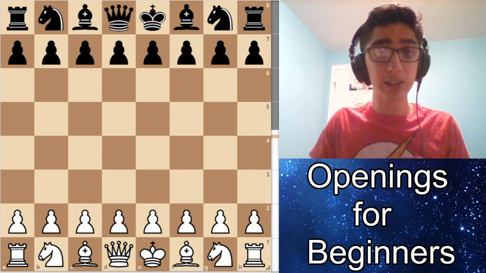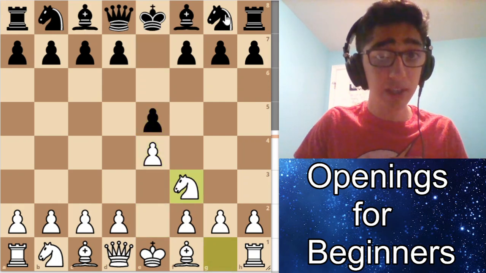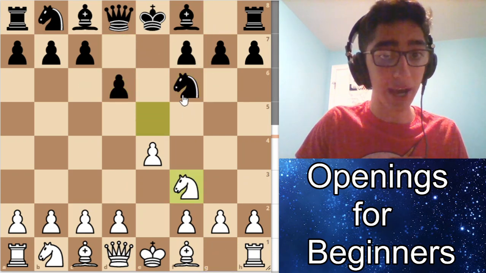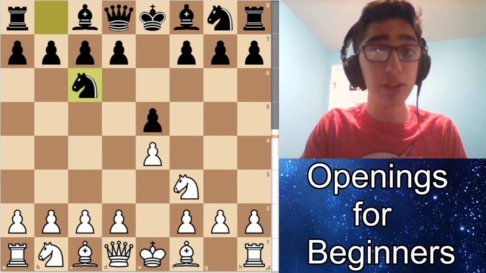So first, let's look at e4, e5. Against this, I recommend playing knight f3, the most natural move. And if they go knight f6, I simply recommend you take this, and after they play d6, you go back, they take here, and you play d4, and we simply get a natural position. This is the main line of the Petrov. Granted, you don't even need to know that.